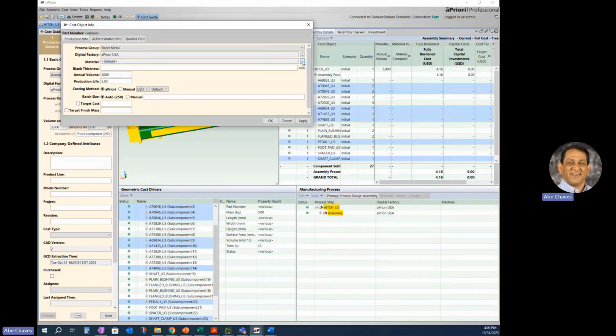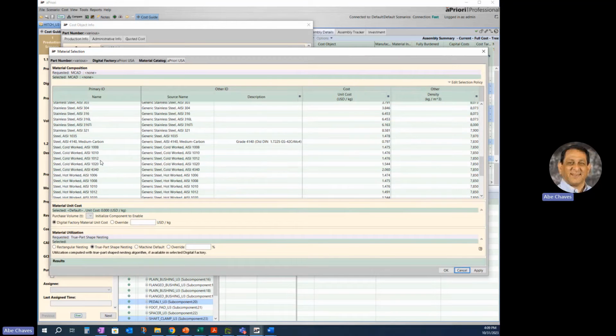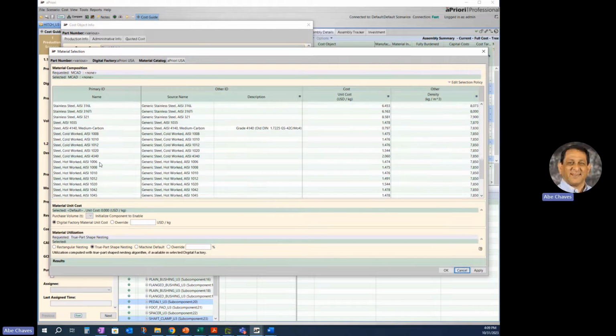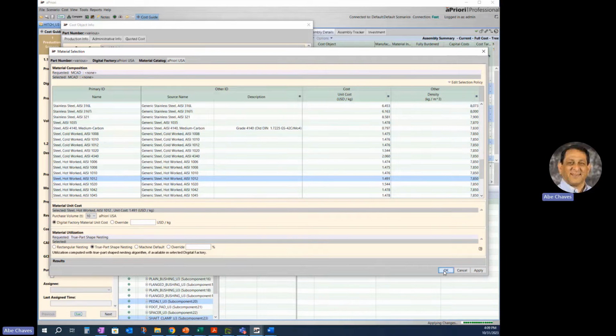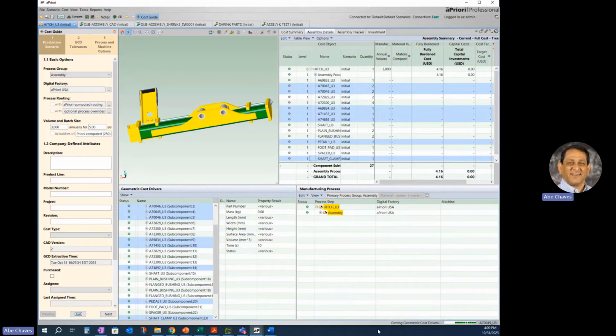And I understand that some of these parts may be made of one material and some of another. So that you don't have to go change many of them later, just pick the most common one to start with. So I'm just going to pick a 1012 steel here, and say okay. And there it goes. It's basically going to go through and cost each one of those parts that I selected.